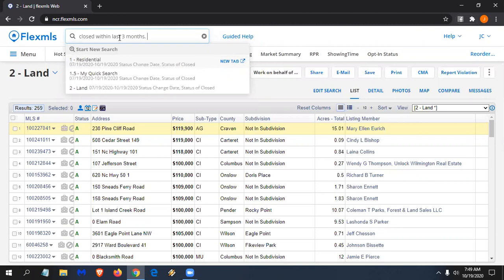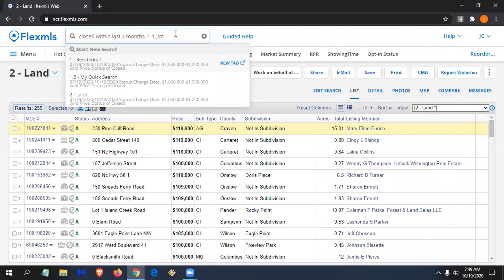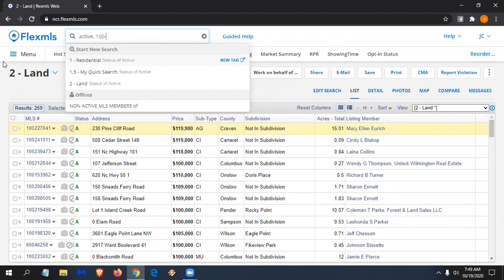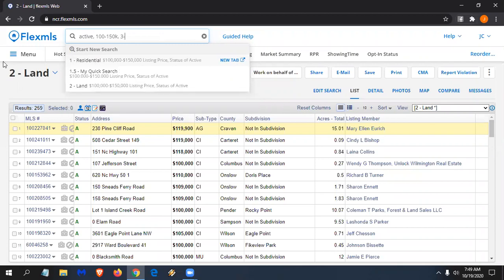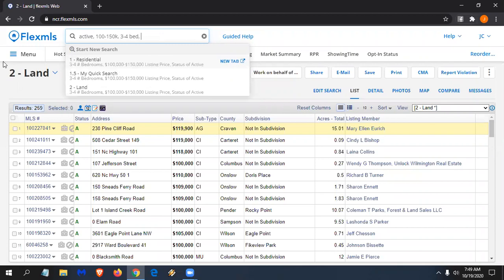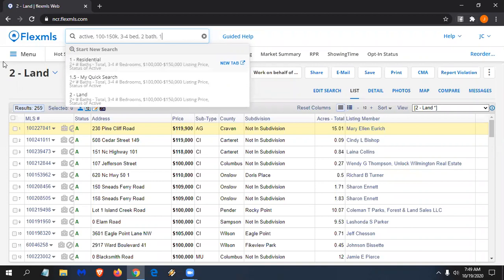And we did 1 to 1.2 M for millions, K is for thousands. And then finally, we got fancy and we did active 100 to 150K, 3 to 4 bed, 2 bath, 1500 to 1800 SQFT. And then I'm going to do city of Rocky Mount.